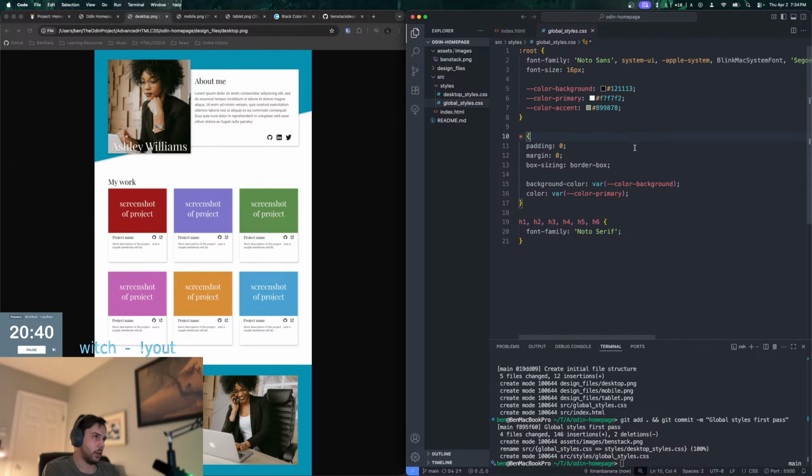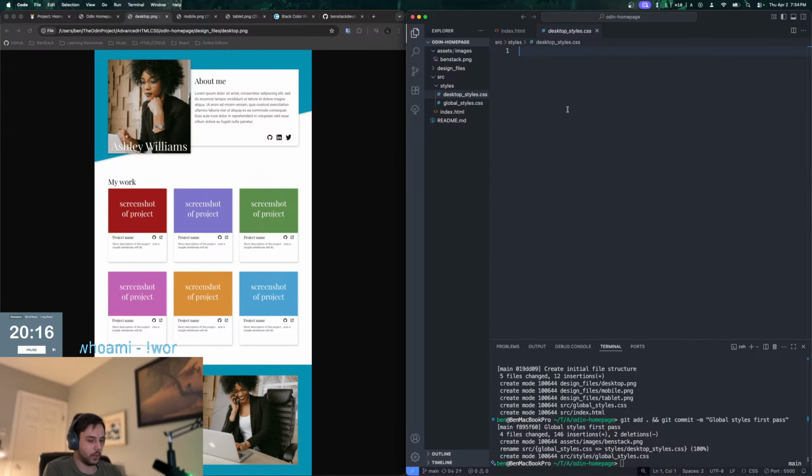We got our colors here. I don't know if there's a better naming convention for that. We got our font family, font size. Headings have Noto Serif as the font family. Okay.